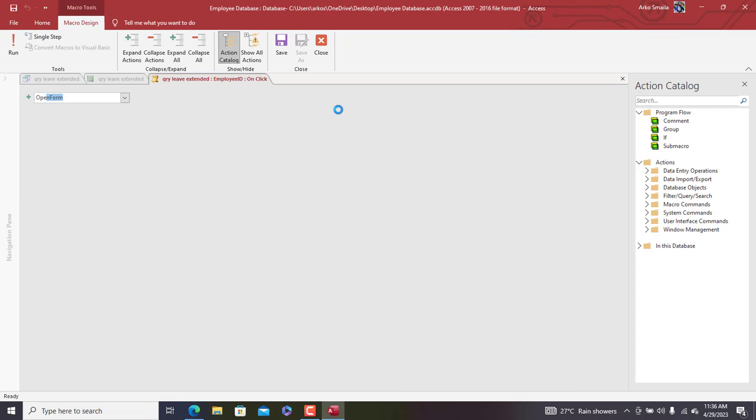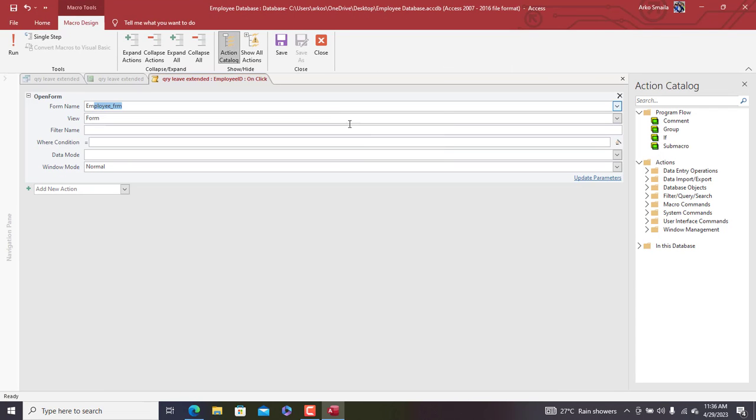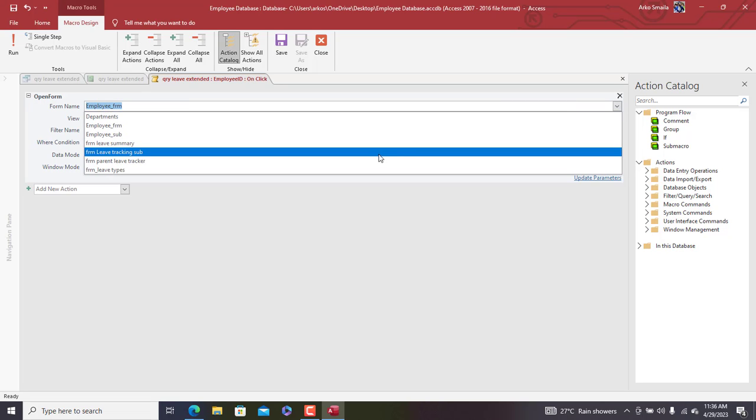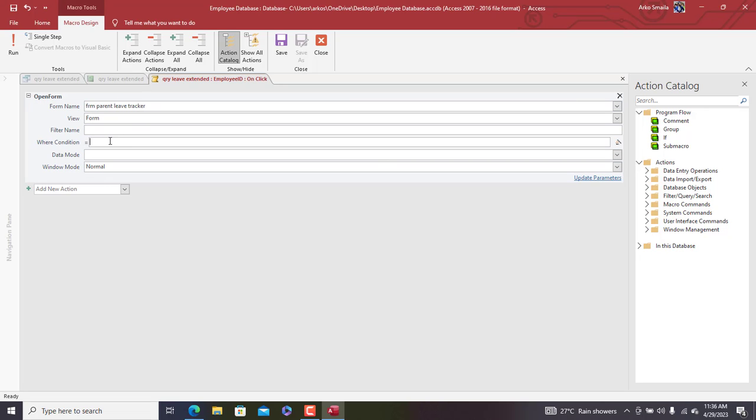So we say open form. So let's click here and select the form, parent leave tracker, but the where condition is where the emp ID is equal to emp ID there.